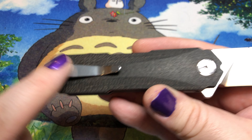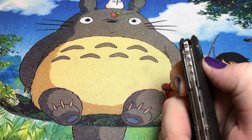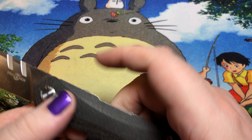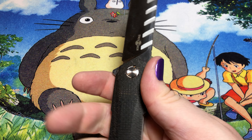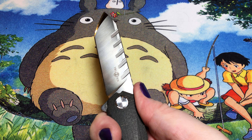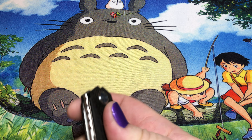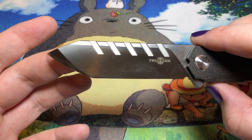I do like that it has their newer deep-carry clip, because it's a vast improvement over their normal old clip. It does have a little cutout on the front sides — it's symmetrical — doesn't really offer much, but maybe you can get your middle finger in there. You certainly have enough handle room. Probably the same if you wanted to do a reverse hammer grip. It's got a little Tanto kind of shape to it.